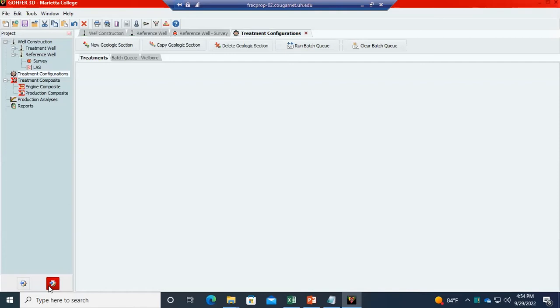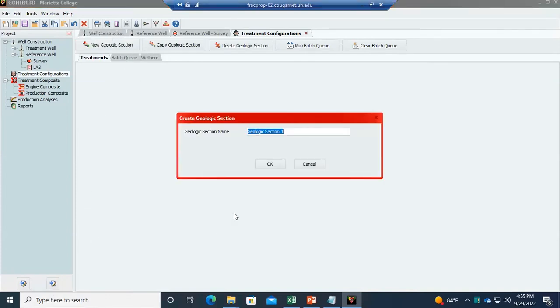We have now defined the geomechanical parameters using the well logging data, but we need to distribute these properties horizontally, in cells in a geological section. So simply, in the previous step we select this button, then create new geologic section.